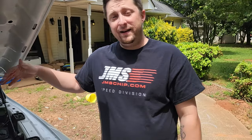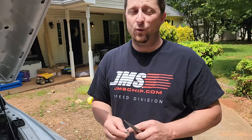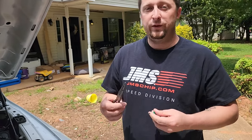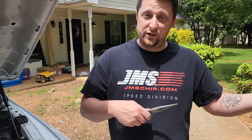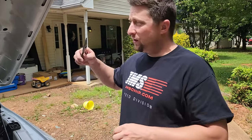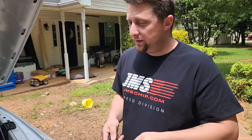Something with the radio system is creating a big draw. The radio in this truck is the bone-stock factory radio — we don't have a sound system in this truck anymore, we did a long time ago, but we still use the factory radio. I don't know if something's failed with the radio and it's creating a draw, or if we have a skinned wire, or perhaps something with the old system is causing that two-and-a-half amp draw. Now that we know the area of concern, we need to pull the radio out and see if there are any wiring issues or skinned wires. At least we have a spot to look.